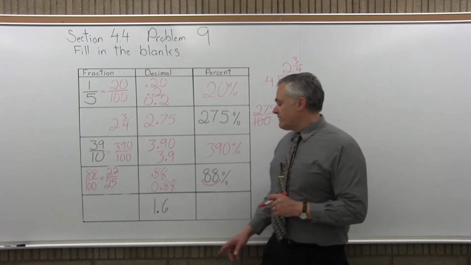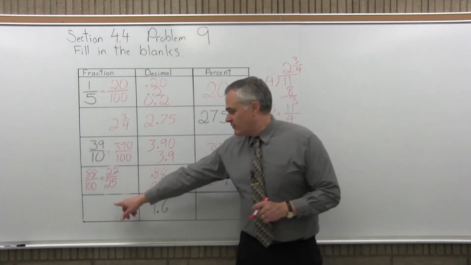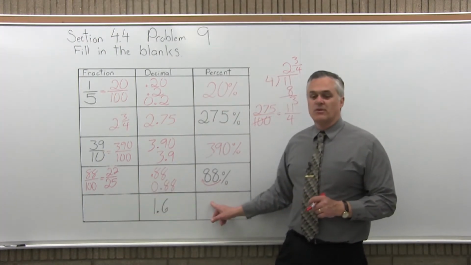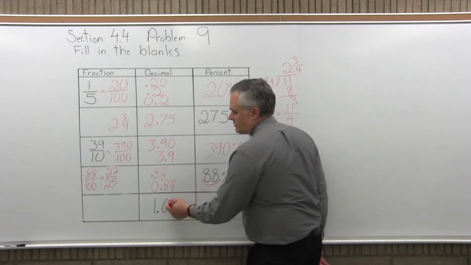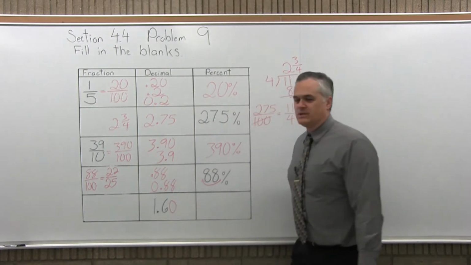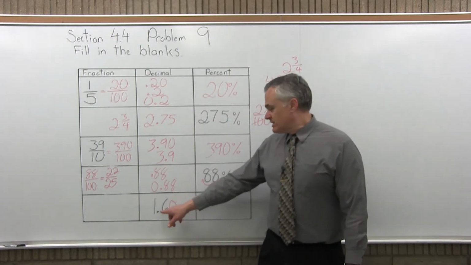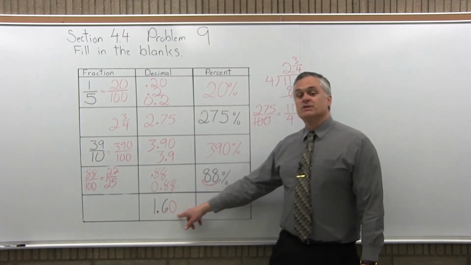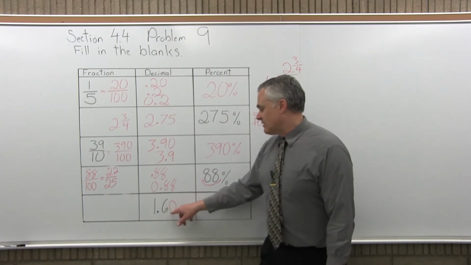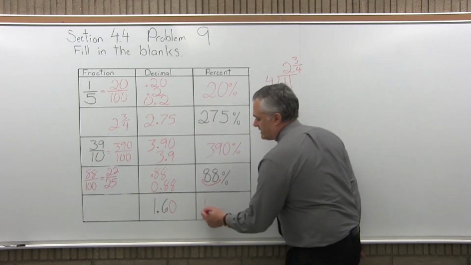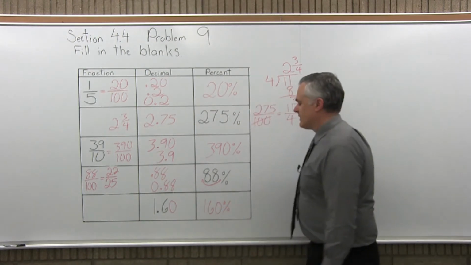So 1 row left. I have a decimal of 1.6. Write that in a fraction form and as a percent form, and that'll fill in all the boxes. Let's think of the 1.6 as a 1.60 and make it into a percent first. I put that 0 in the end because to make a decimal into a percent, what I want to do is take the decimal point, pull it 2 positions to the right. So if I go 2 to the right, I have to have that extra 0 in there. And it becomes 160 with a percent symbol after, is 160%.